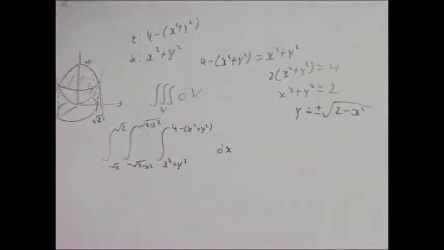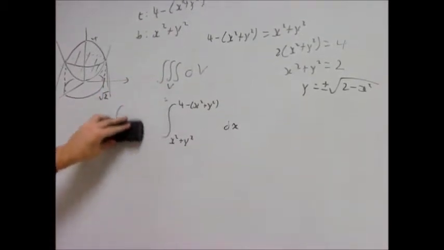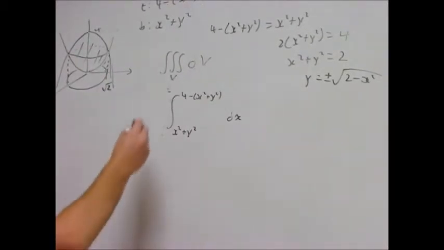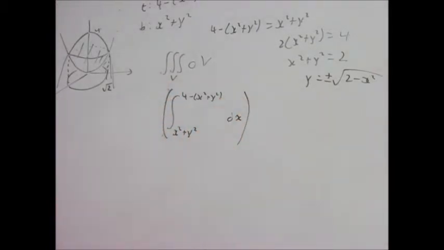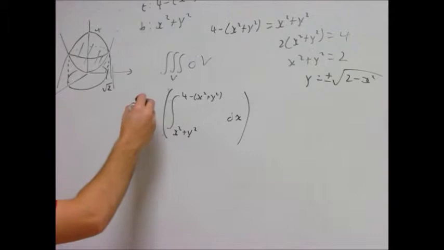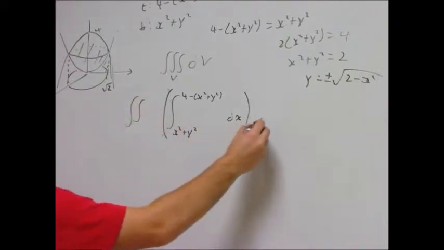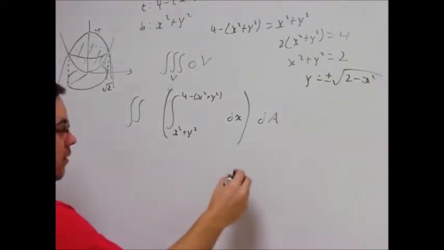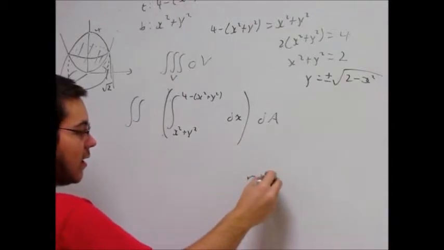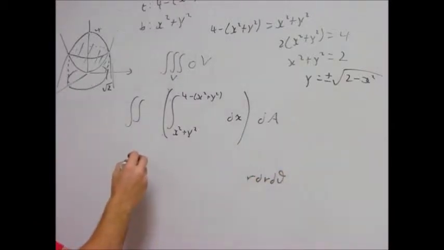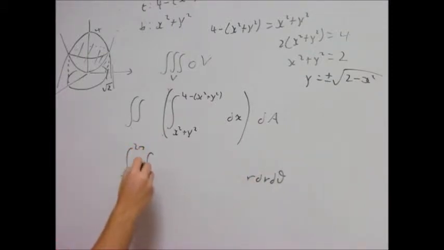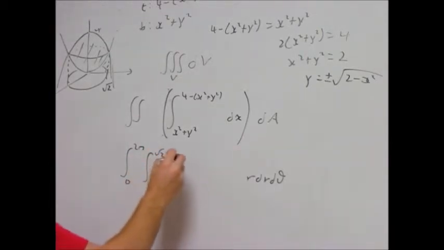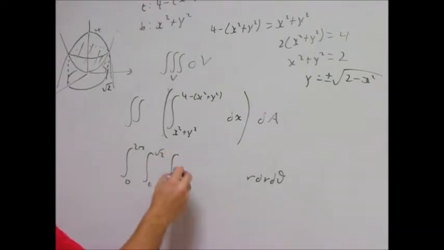As we've seen before, when we're dealing with circles and stuff like that, it would probably be preferable to use some form of polar coordinates. We would actually integrate this region dA using polar coordinates, which would be much easier. As we know, the polar dA is r dr d theta. And we integrate that, where the angle goes from 0 to pi, r goes from 0 to square root of 2. And that, of course, is much simpler than this. It's the same thing.